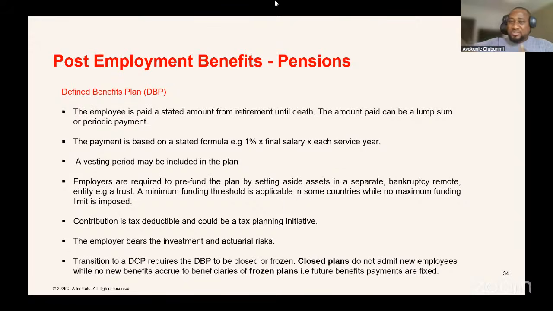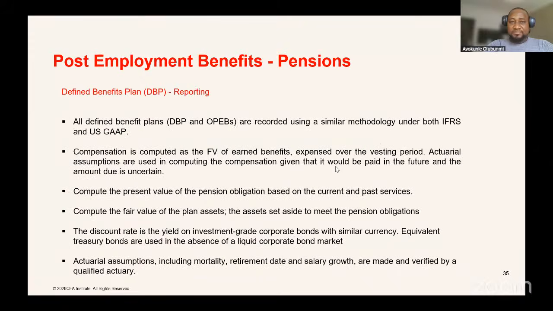So that is actuarial risk, the risk that you're going to live longer than the assets. So for the defined contribution plan, the risk which we are seeing now in Nigeria is that the amount that they've contributed over the years, they are outliving it. So they're living longer than was estimated in determining how much they should pay. I hope that one is clear.